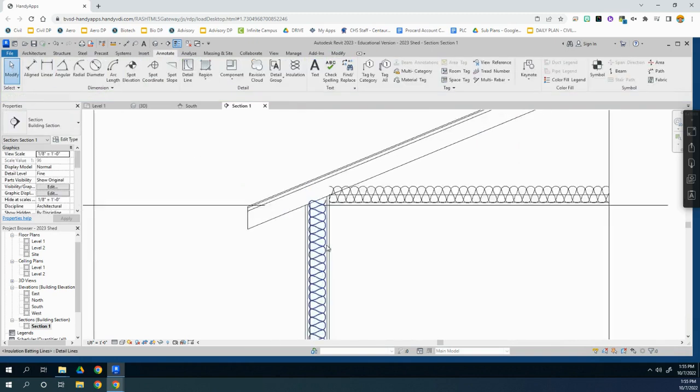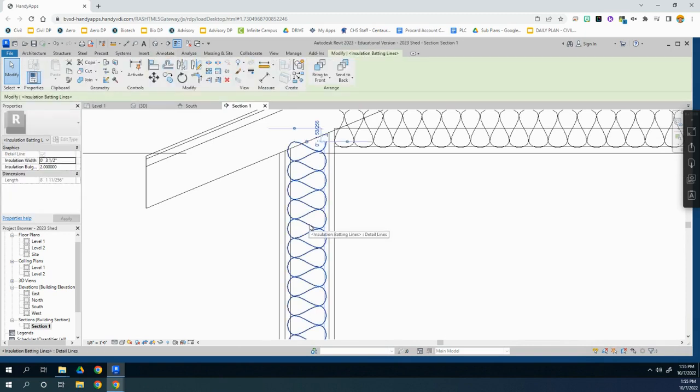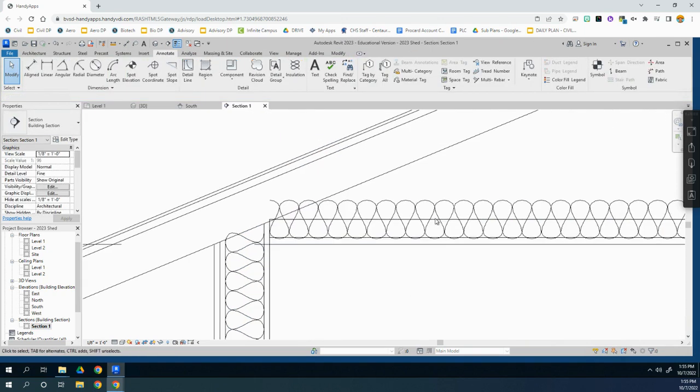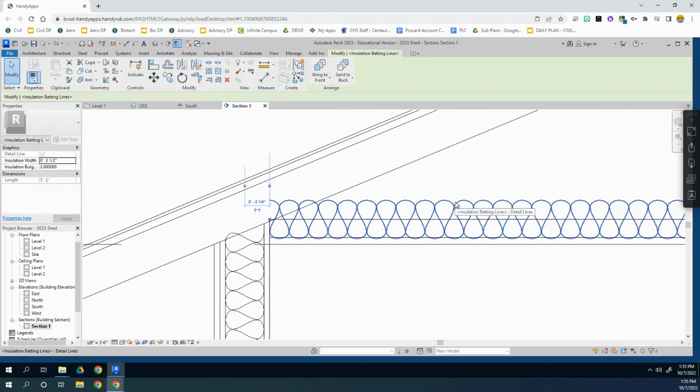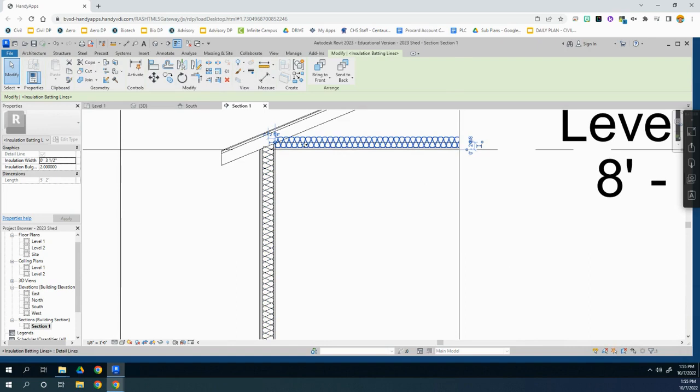Now I'm going to click modify because it looks like my insulation is offset. So I'm going to click on the insulation. There we go. I'm going to use my right arrow key and just drive it over, move this one, push this one. Sometimes it doesn't want to click. There we go. And move that up a little bit. Now it's sort of centered. It's on top of the ceiling drywall, and it's in between the wall right where these studs would be. So you can use arrow keys as a really convenient way to do that, but you're going to have insulation in the ceiling and in the wall.